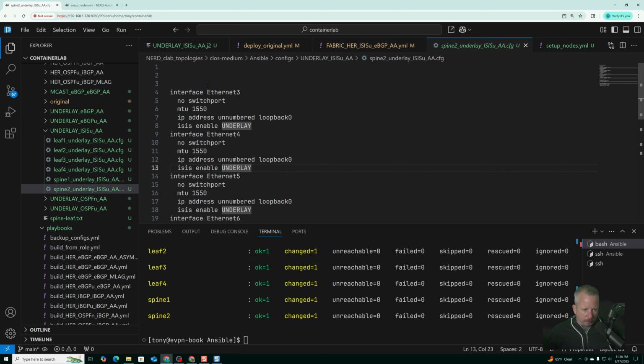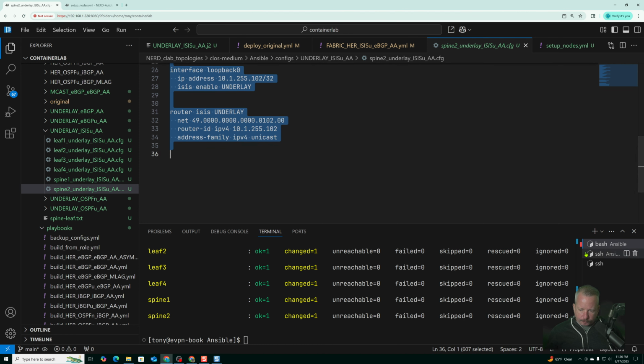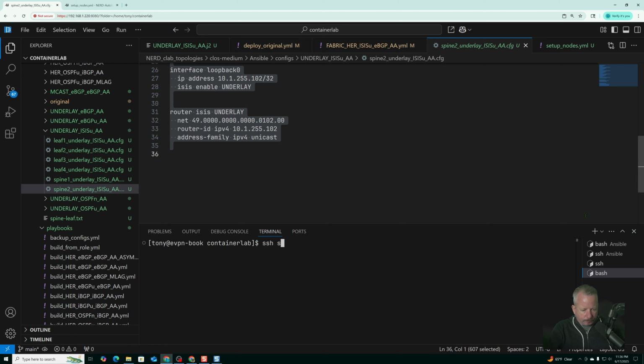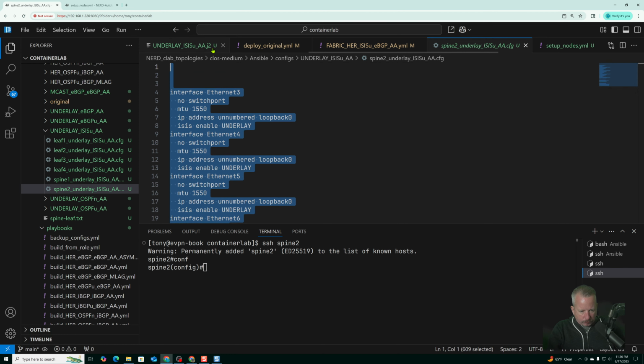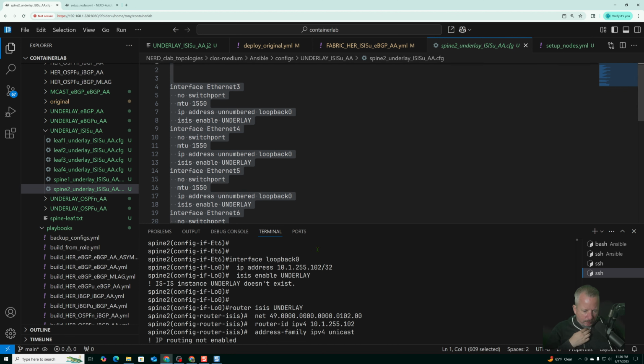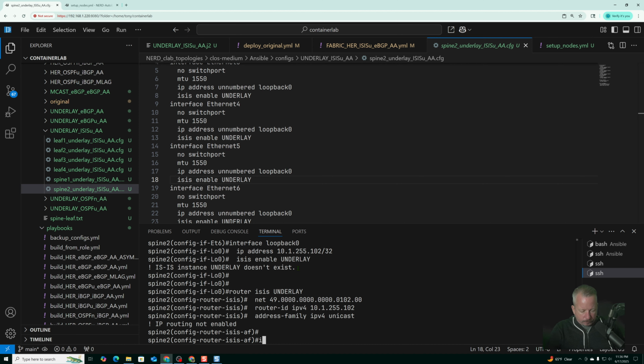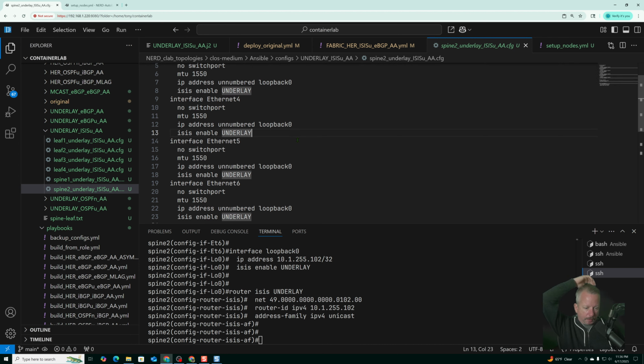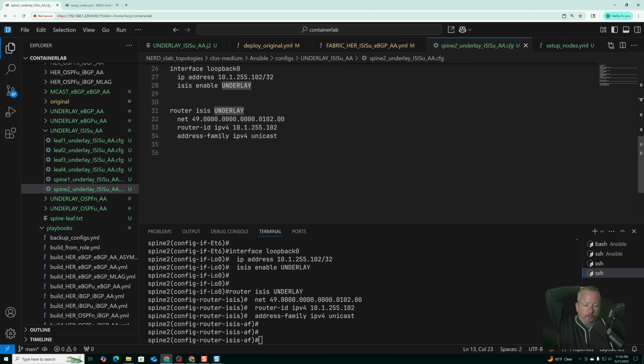Let's copy and paste it. ISIS instance underlay doesn't exist. That seemed to work okay. Copying and pasting configs is so 1999. Should really not be doing that in today's day and age.